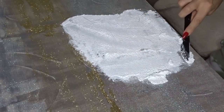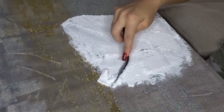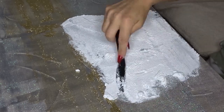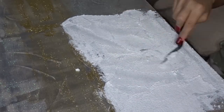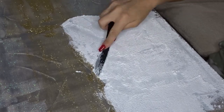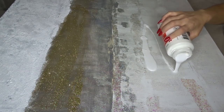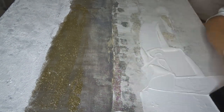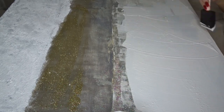I put a big glob of the snowman texture on the top of the painting and I'm just working it around. I'm using a plastic disposable knife — you have to keep working it in, squishing it down, getting it to your desired texture and thickness. On the bottom part of the canvas I'm using acrylic white paint as a base primer for the next color, just to even it out, applying it with a foam brush.